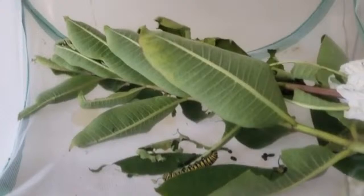See, and actually, that's good. I shake the little cage a bit because it tells it, okay, I better check to make sure I'm sealed at the top. I don't want to fall off. So it'll go back up and make sure it's sealed. So by shaking it, like when I open the zipper, it's actually good for it. It reinforces that the chrysalis stays up there.